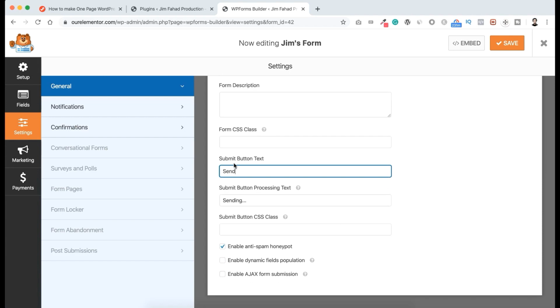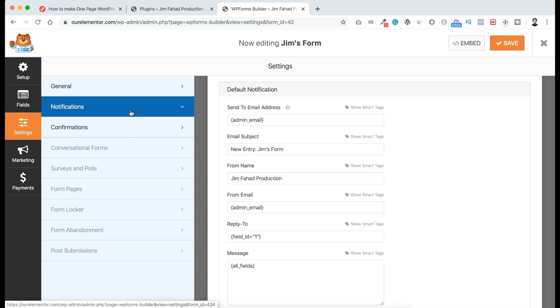Let's now click here on notification. So here you can see send to email address. So this is basically the field where you want to receive the email. Like if anyone fills up the form and they click on submit or send button, where do you want to receive that email?